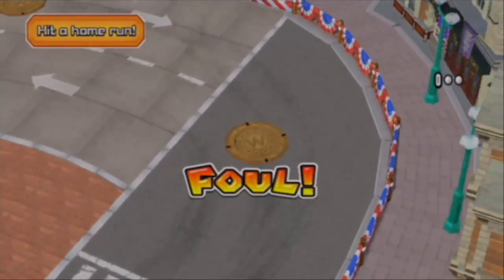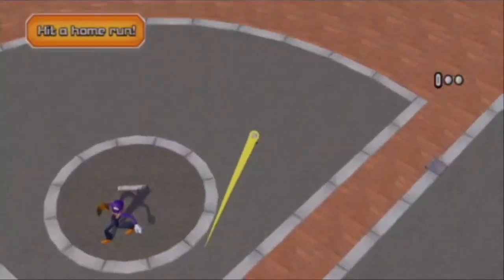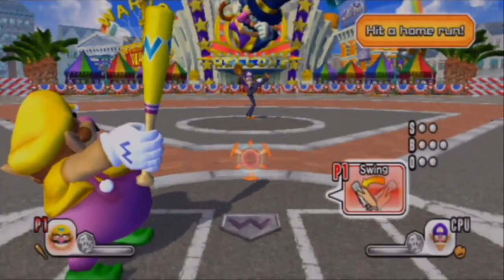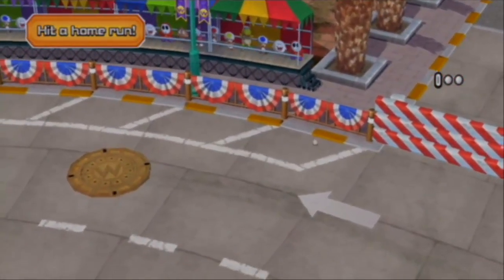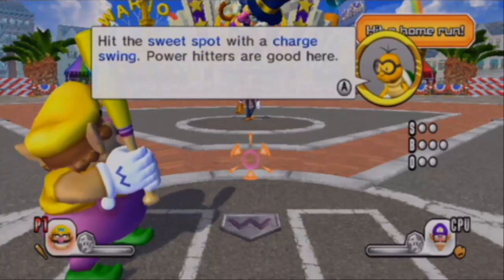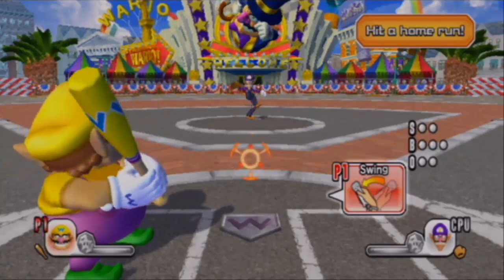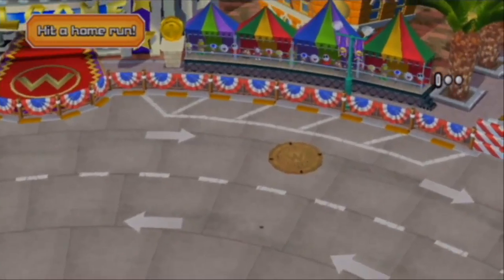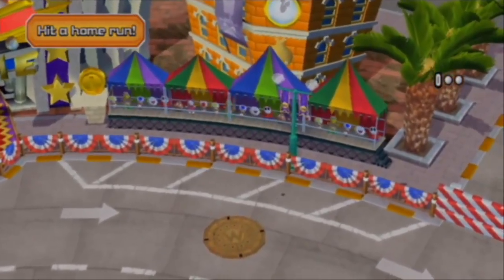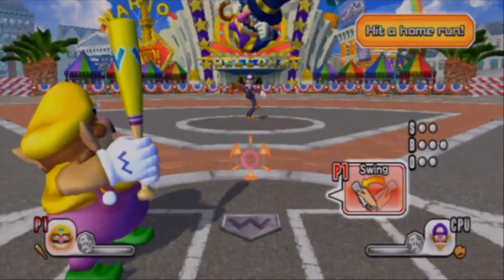Oh, look at that. Foul ball, too. Really? Really now? Give me a foul ball over my heart. Nope. I am a power hitter, damn it. Oh yeah, that's it. Wait. No, it's not. Yes, it is. Oh, what? Did you see that? Oh, that's bullshit.